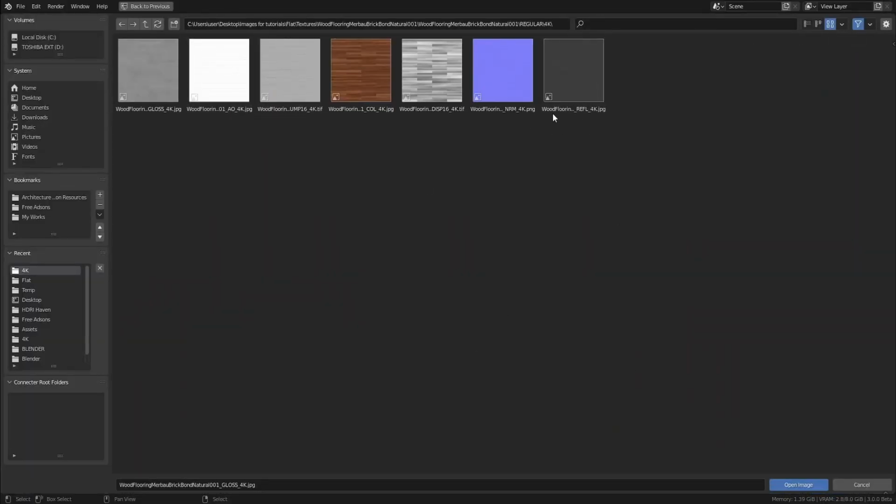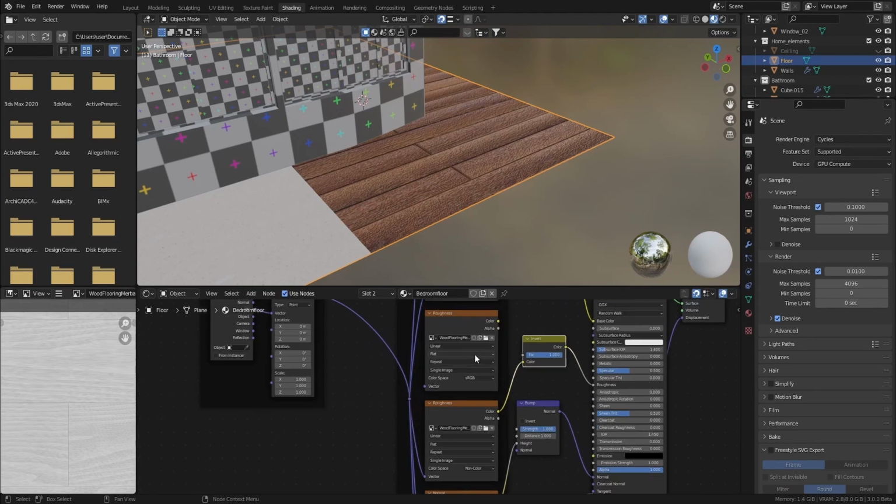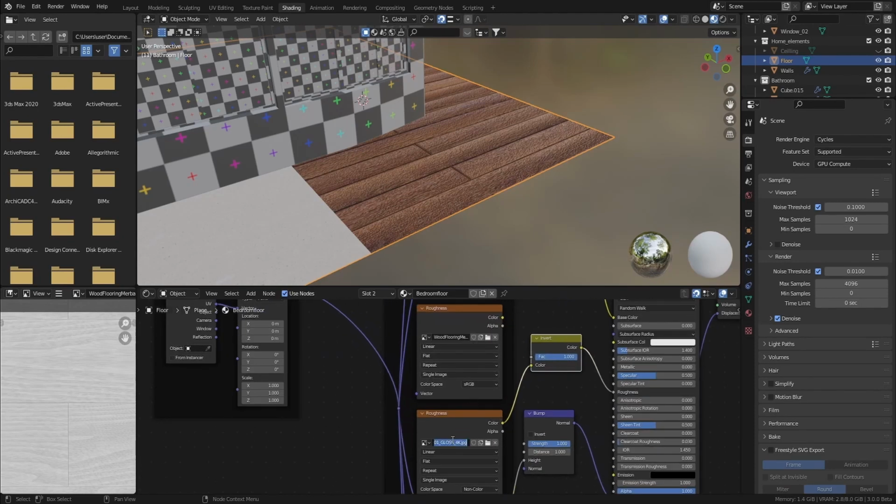And in this case I have the reflection, because maybe it's for another render engine, but we will fix this in the Cycles engine. We have specular, so specular is the opposite of reflection, and glossiness is the opposite of roughness.